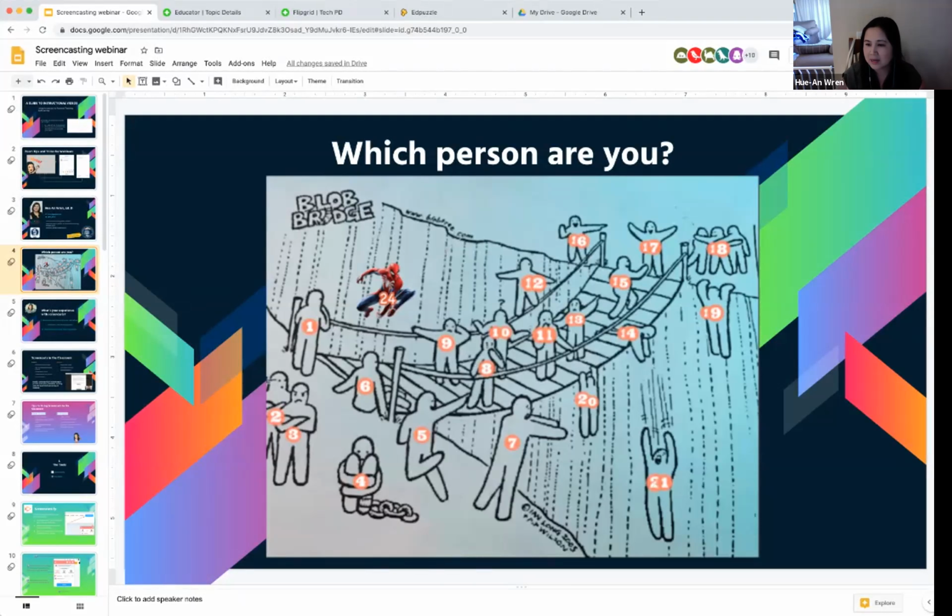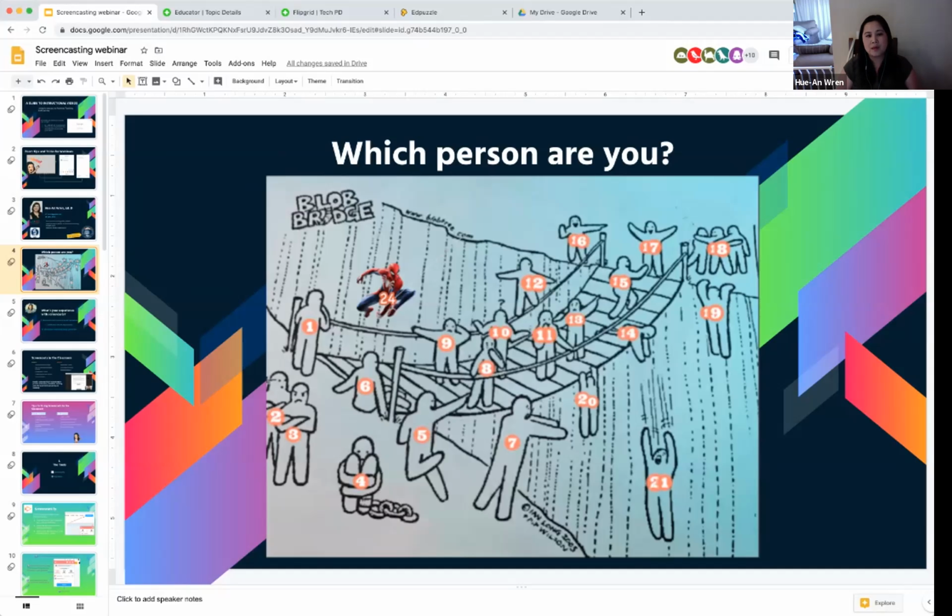Okay. All right. So I'm glad that we're seeing how, you know, I'm going to be putting up this image before every single one of our presentations, just because this is going to change for you. You may, at the end of our series of presentations, be number 24. You may be Spider-Man coming in and saving everybody. And that may be something that you feel confident in and you feel okay with after the end of our webinar series.